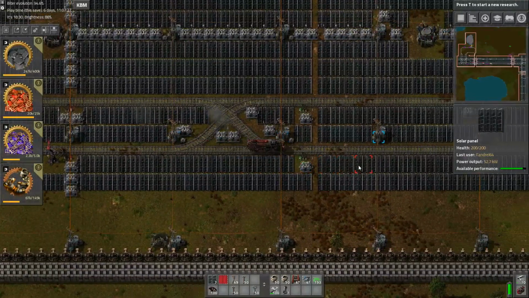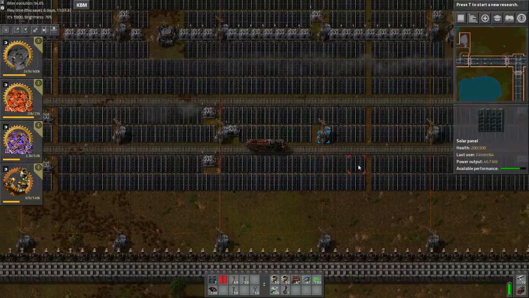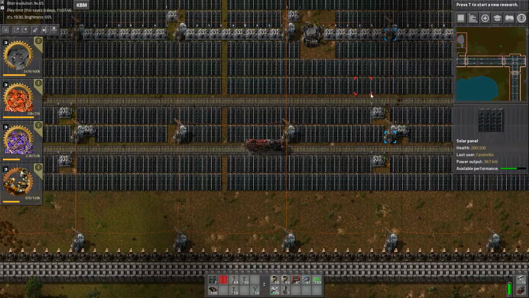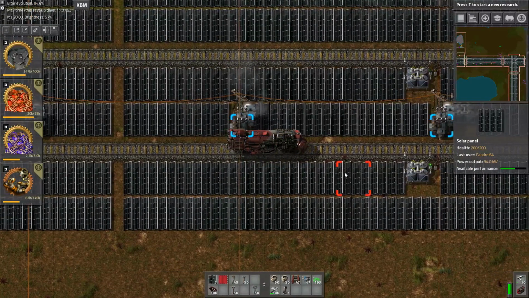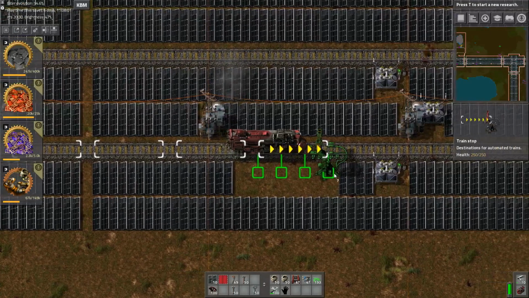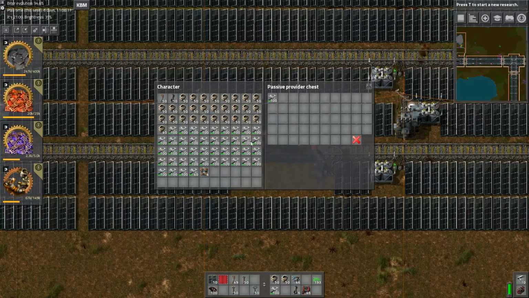So it should be, where's the next RoboPort? There's the RoboPort. So we should be in the zone. I'm going to put it more central to the zone though, I think. So there should be, there's the RoboPort right there. So let's pull down right about here. A little further. And station. Come on. Station. Inserter. Chest. 2 stacks.